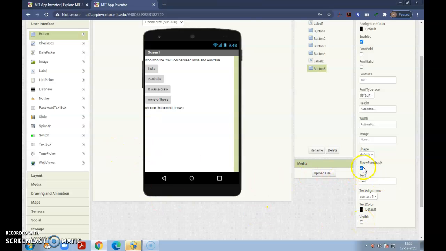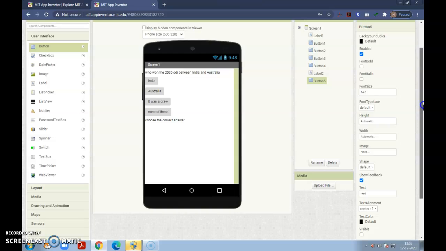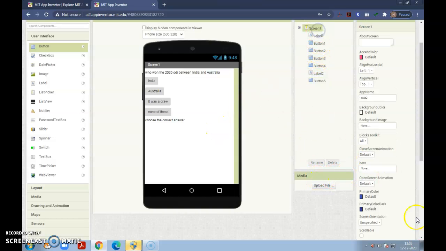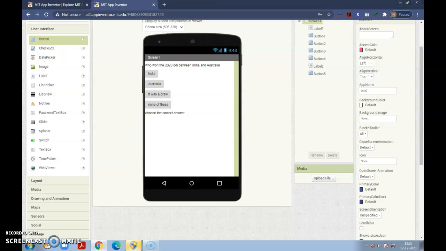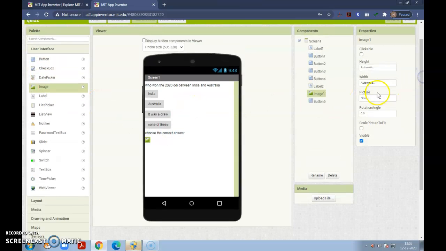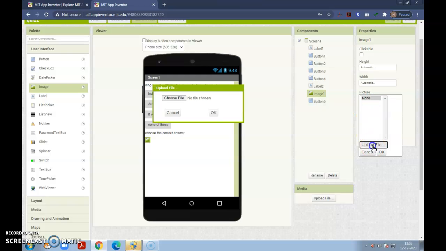And for attractiveness, as I told you, we can also upload an image. We will drag an image here, and you can see there is no picture here, but we can upload it from here. I've already chosen a file from the computer.